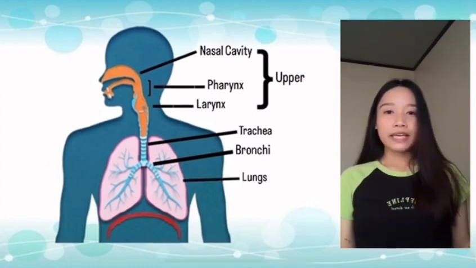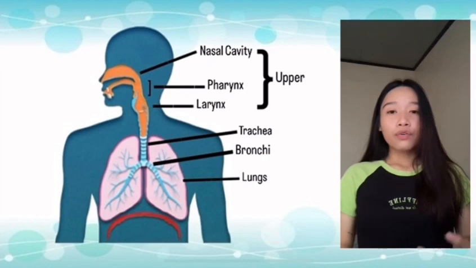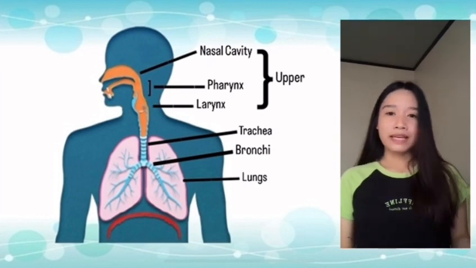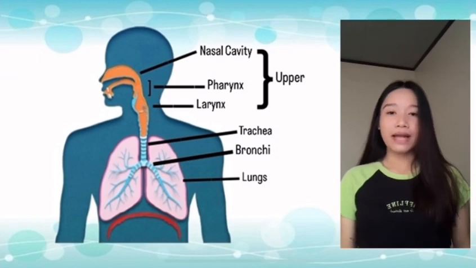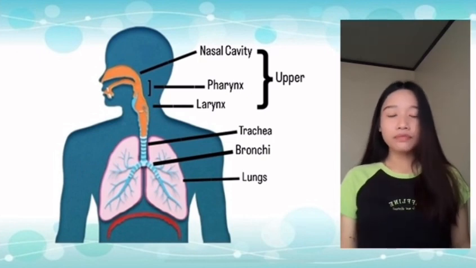So let's begin by looking at some important points in the nasal cavity. Inside the nasal cavity, there are folds known as turbinates. These turbinates are lined with mucus and many blood vessels. When we breathe in, the air spins around the turbinates, trapping any particles like pathogens or pollutants in the mucus. This helps to prevent us from inhaling harmful things into our lungs.